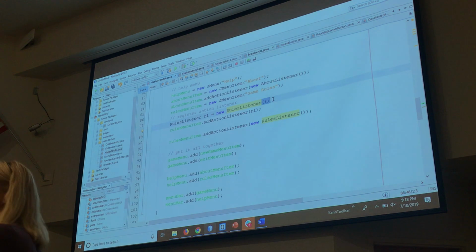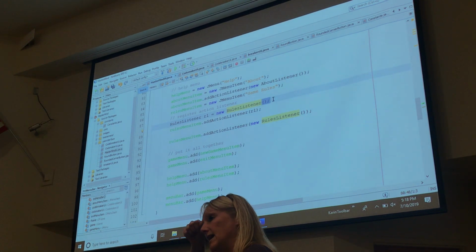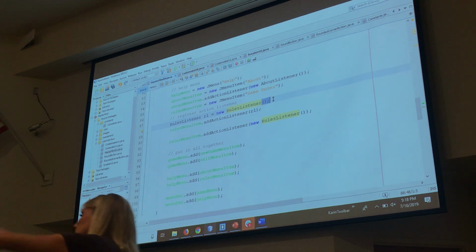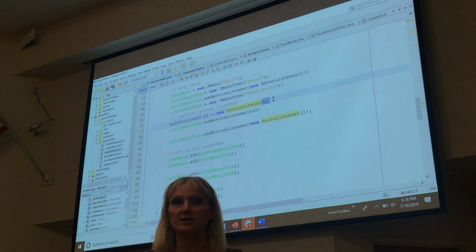So we would instantiate it once, and then the logic of what happens goes into the action listener. Now, if we look at the codebreaker attempt, there's 40 of them. So maybe 8 isn't that big of a deal, but 40 starts to be more of a big deal. So we don't want to allocate that memory 40 times. We just do it once, and we apply it to all of the buttons, because they're all going to do the same thing.